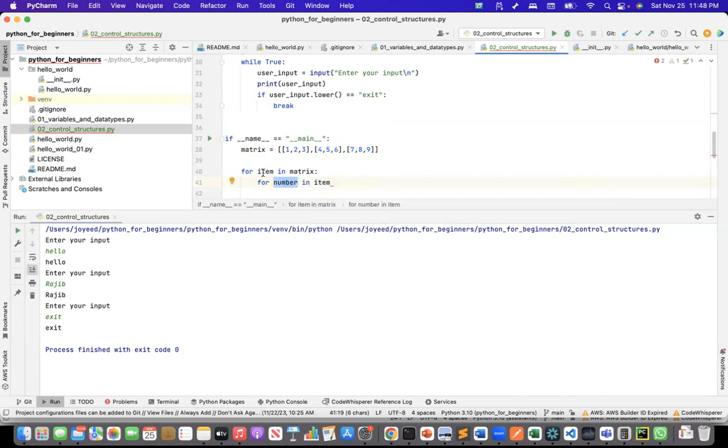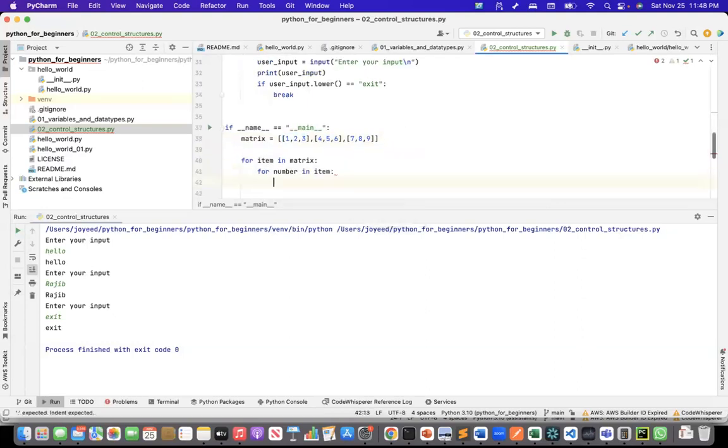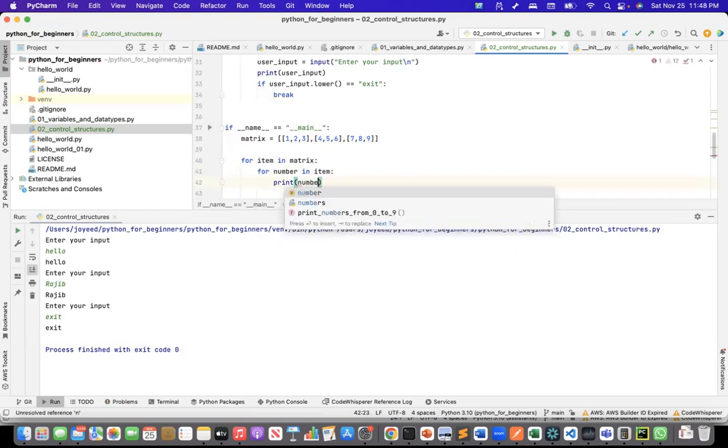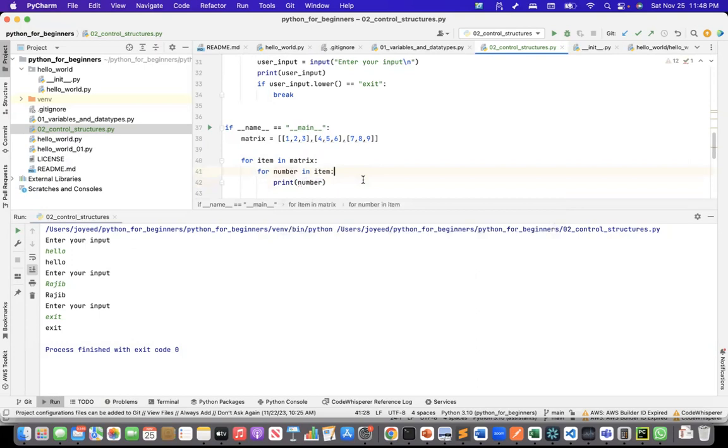So first, for each item in the matrix, this is the first item, second item, third item. Then for each number in the item, print the number. This is a loop within a loop. Let's see how it works.